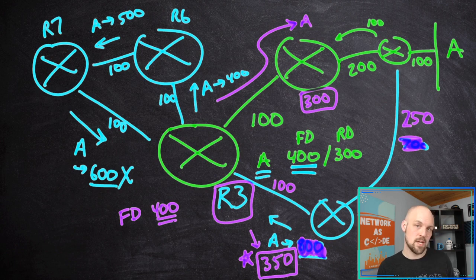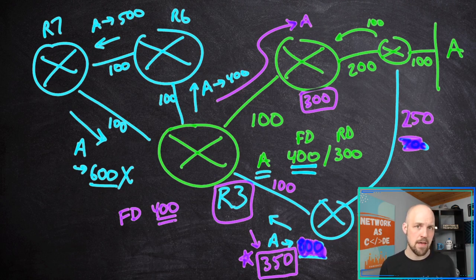Does that make sense? So if you're telling me 450, for all I know, I'm telling you 400, and your link to me is 50, so you're thinking, oh, I can get there in 450. So there's somehow a loop in this process. It's probably not a direct loop back and forth. There's usually another router in the path, but you get the point. If I'm getting there in 400 and you're getting there in more than 400, you might be using me to get there. And that's a risk of a loop. But if I'm getting there in 400, and you're getting there in 350, then you're guaranteed not to be using me. So there is no risk of a loop. I can trust that you're valid.